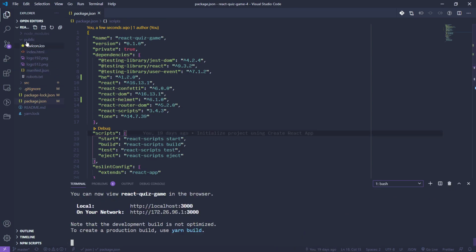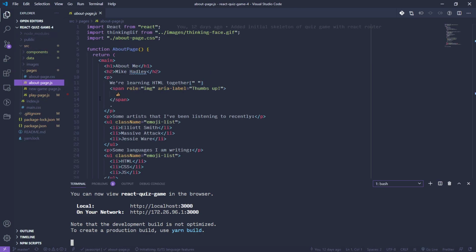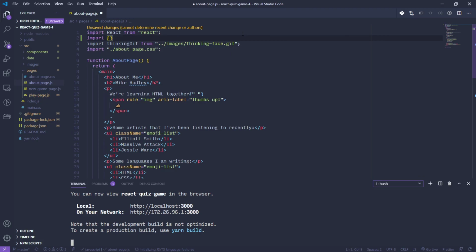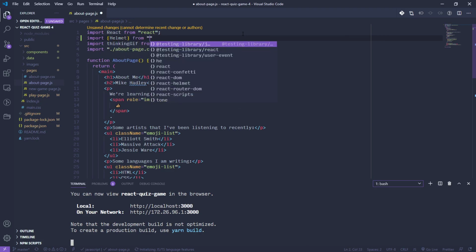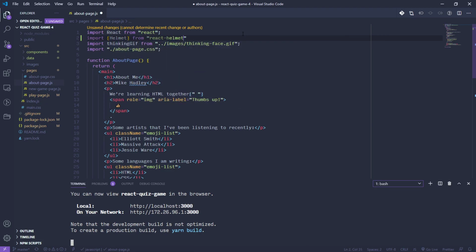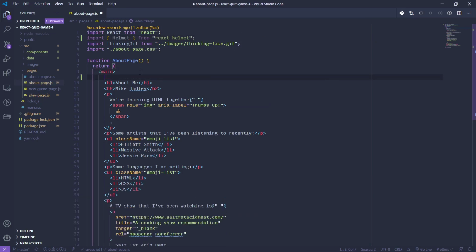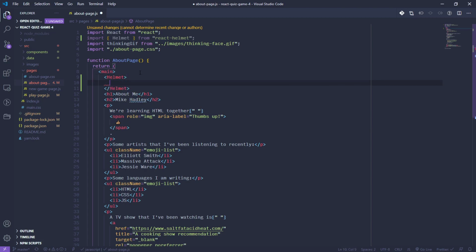And then I can go into any of my pages, like let's go to the About page. I can import Helmet from React Helmet. Use that Helmet component.